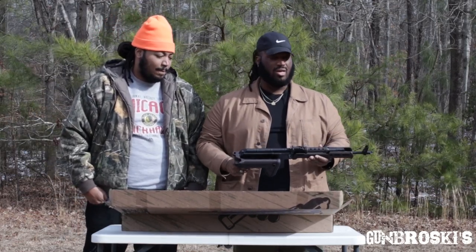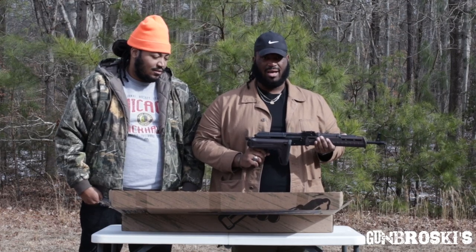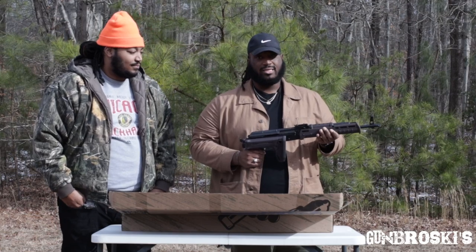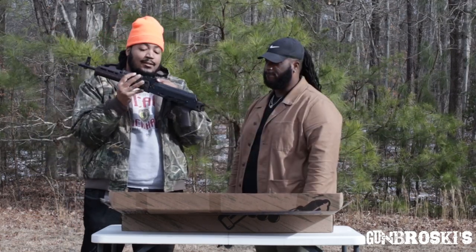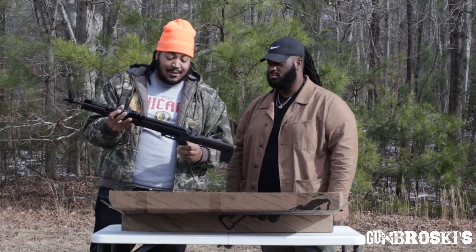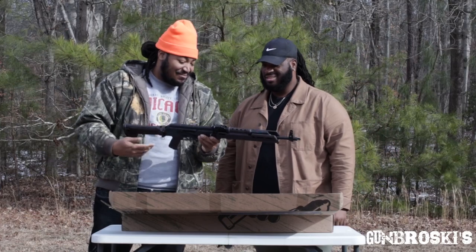Right out of the box you're ready to go — it's easy to customize. I know some stock AK-47s are hard to customize; you have to buy certain accessories just to be able to add whatever you want. You've got your iron sights. This is a dope gun, even though it's made by Americans.